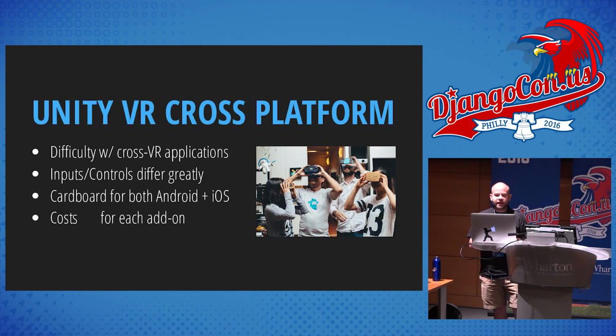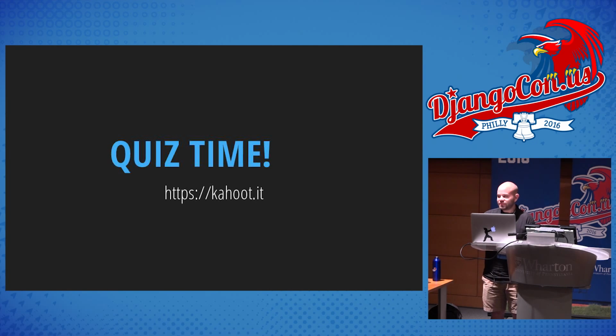For Cardboard, you can, like I said, deploy to both Android and iPhone. The trick is for Unity, a lot of it, you have to pay for all the different add-ons and plugins. So worth noting, if your end goal is to end up deploying this onto one of the stores, you're going to have to be paying for Unity Pro, and you're going to have to be paying for both the iPhone and the Android add-on if you want to deploy to both. So it's a caveat. You can actually wait to purchase all those things right until you're about to deploy on the App Store. Tip, if that's what you're thinking about.